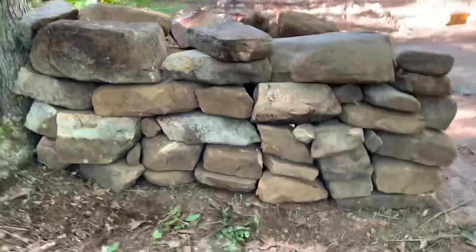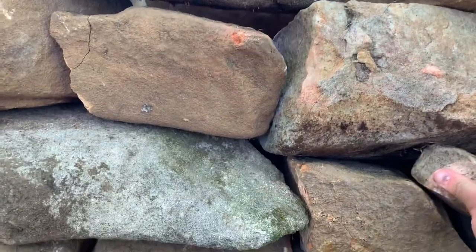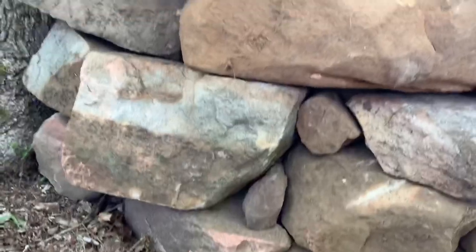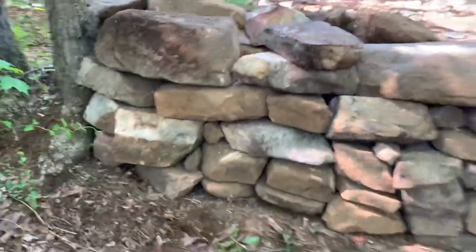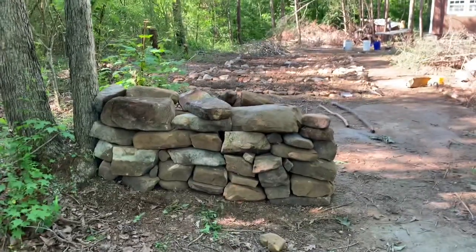There's a gap right there. Let me find a rock. This one's probably gonna be too big for that gap. Yep, I'm gonna need to find a smaller one. See, I have some littler rocks filling holes, plugging holes. I might even come back with cob eventually if this doesn't work and try to mortar in some of the holes. So far, it's looking pretty good.